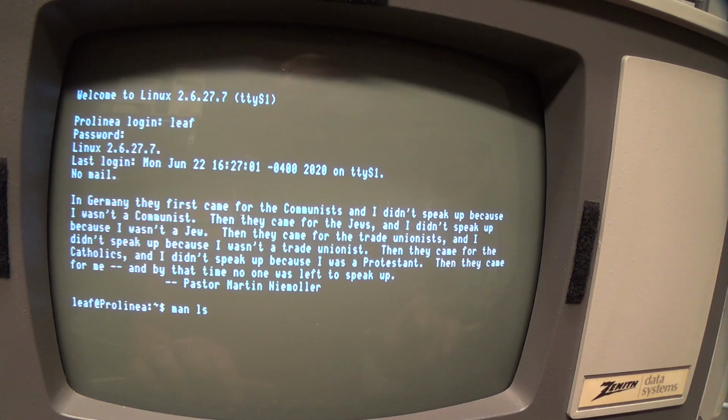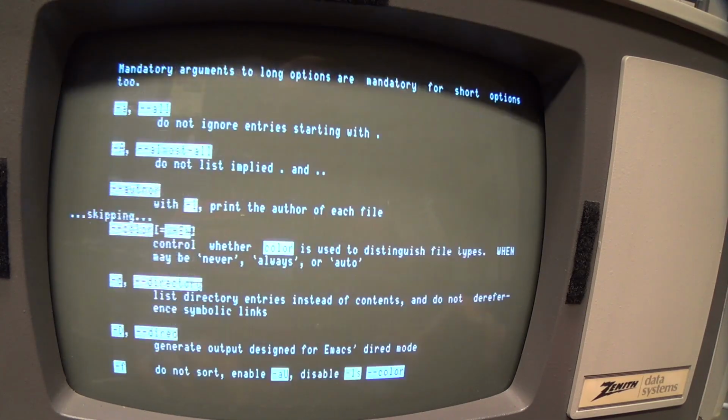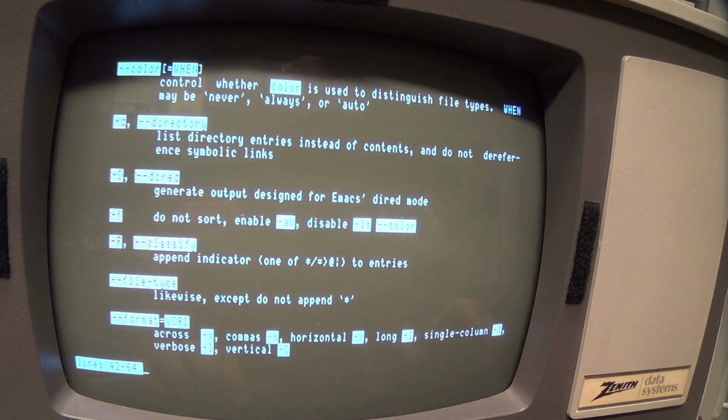there is some way to turn off that color directory listing. So let's see if we can figure out what it is. As you can see, this machine is a bit slow. It is a 486 DX50 after all. Okay. Let's search for color.